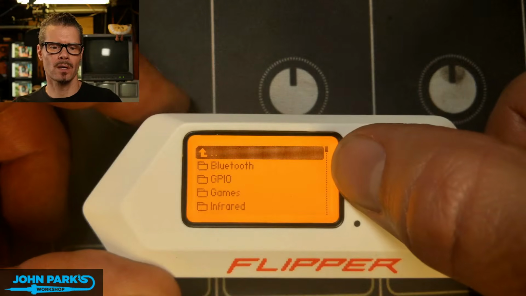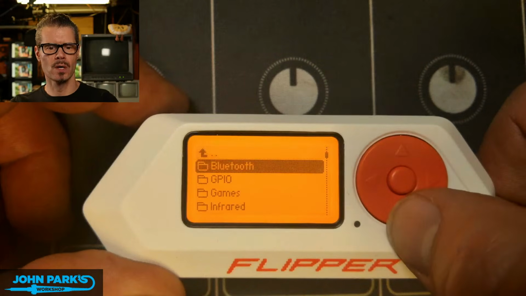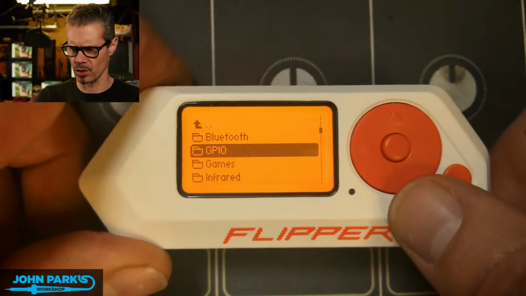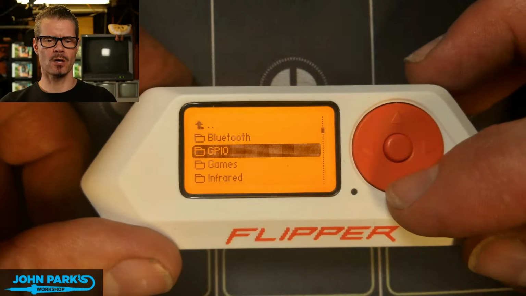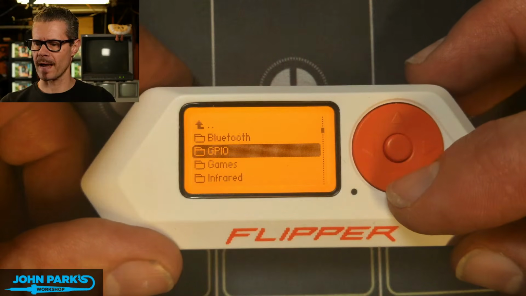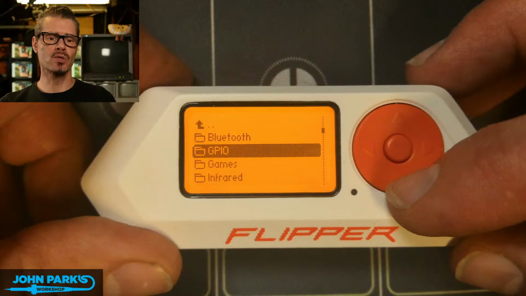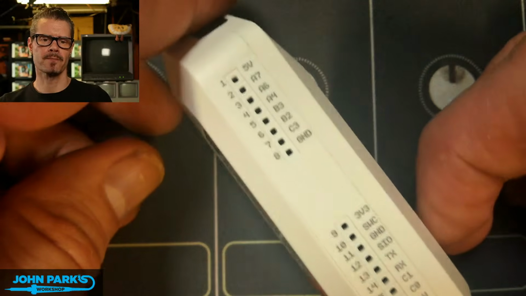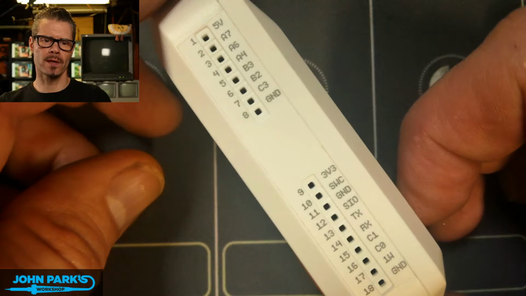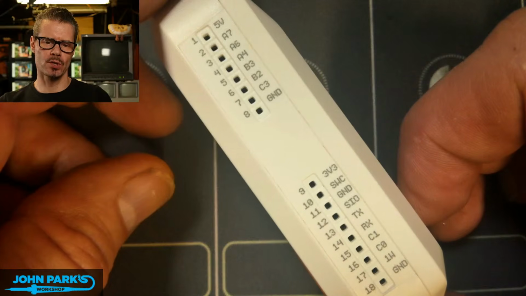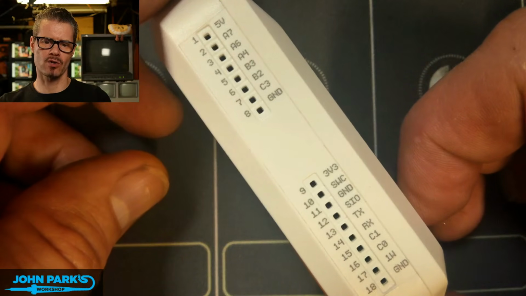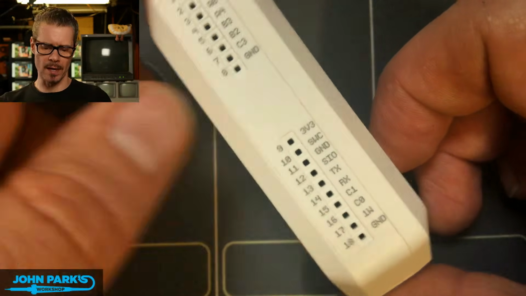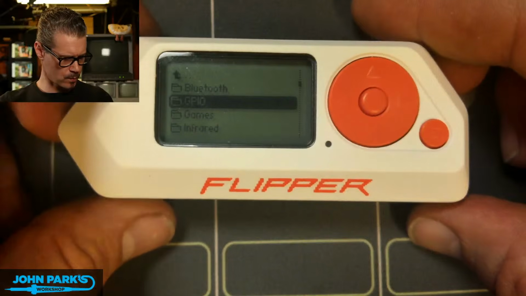If we go left from that screen, we get to folders. Everything's on an SD card. It has just a little bit of internal memory, but you put an SD card in it with all the firmware and apps and stuff. It can do some Bluetooth things, and then it's got a bunch of GPIO pins on the top. There are add-ons for it that plug directly into this, or you could just put some jumpers in depending on what you're trying to do. In fact, I could probably do some serial out to that little term driver too.